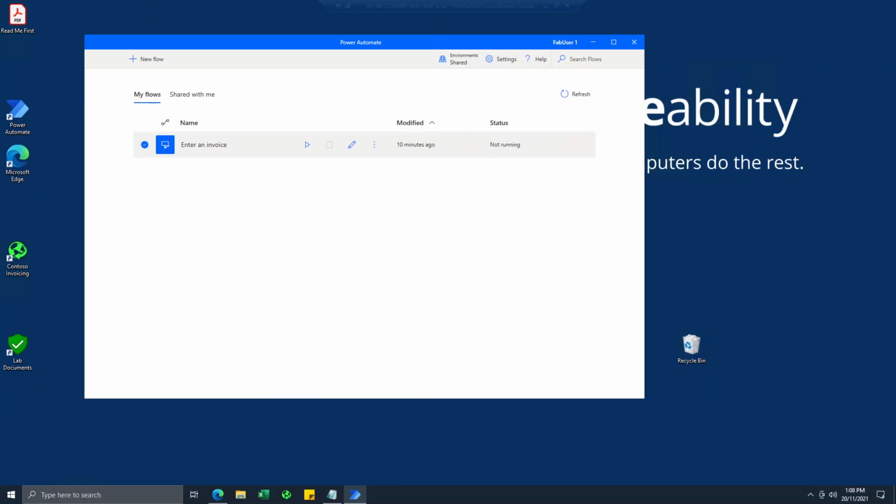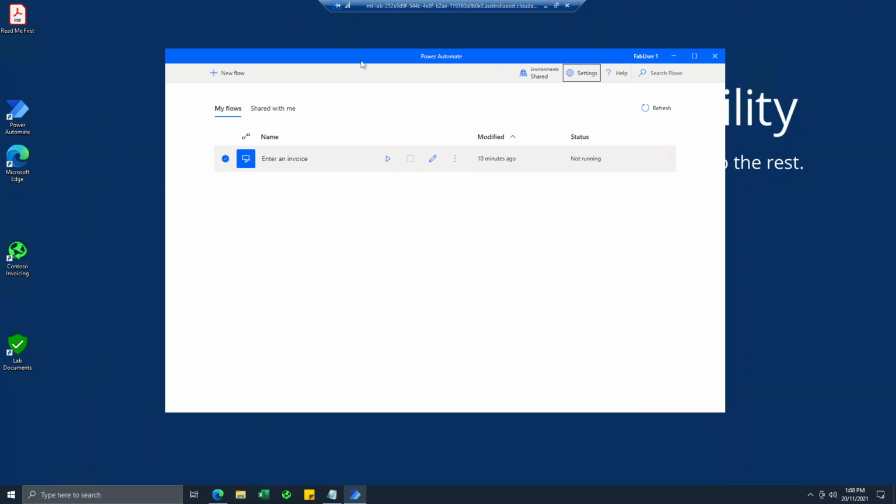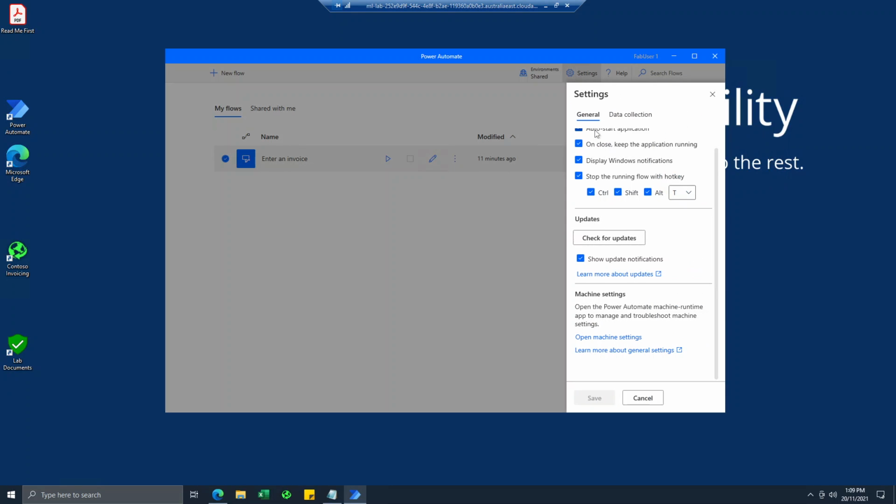So the first thing I want to do is just reiterate how Power Automate Desktop talks to the cloud. You should have done this as part of the tenant setup, but let's just refresh our memory. Make sure you're logged into your test tenant. You can see this here. Go into settings, and we're going to look at machine settings.